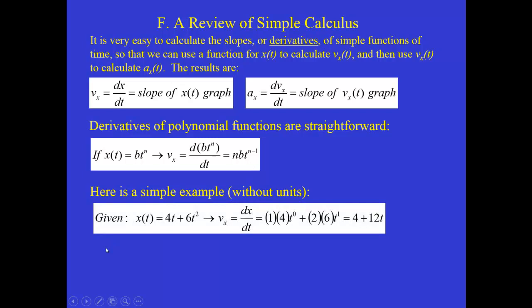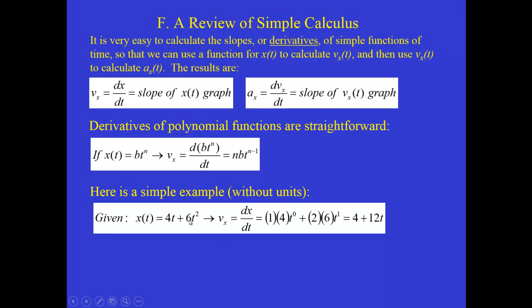So imagine that we're given that there's an object that's moving where its position at any time, we can plug in any time value whatsoever, and we can get its position. But it's given by the formula 4t plus 6t squared. And so, if that's true, the velocity would be v sub x is equal to dx dt, and from this expression 4t plus 6t squared, the first term, the power of t is 1, so 1 times 4 times t to the 0. That would be the derivative or the slope of this first term. And we'll simplify that in just a second.